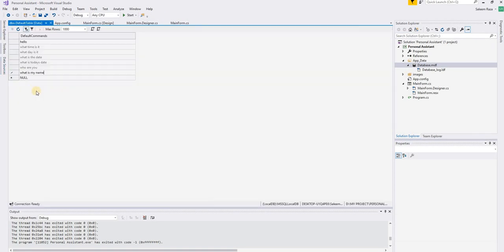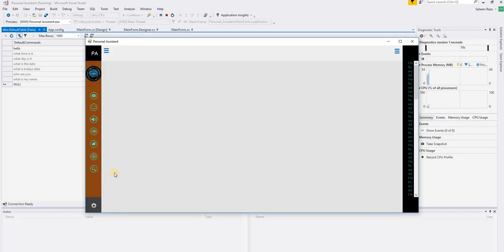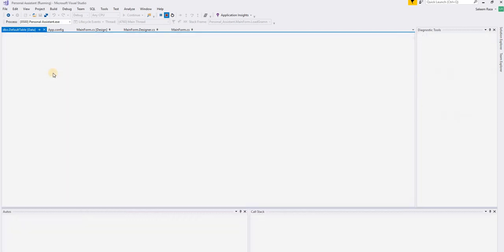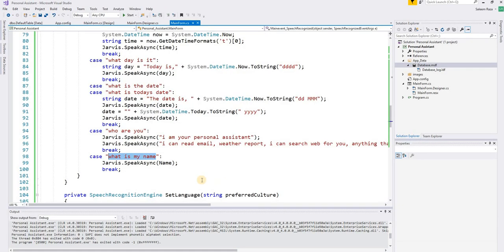Maybe something is wrong. I have to save it again. Let's try again. What is my name? Salim Rasa. Now it's working properly, because we didn't save the last one. We saved it now and it's working.